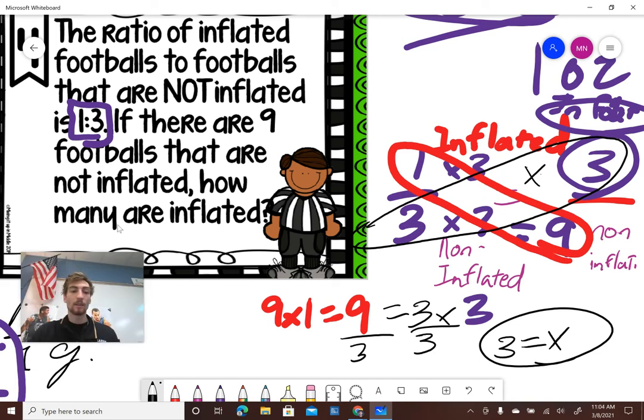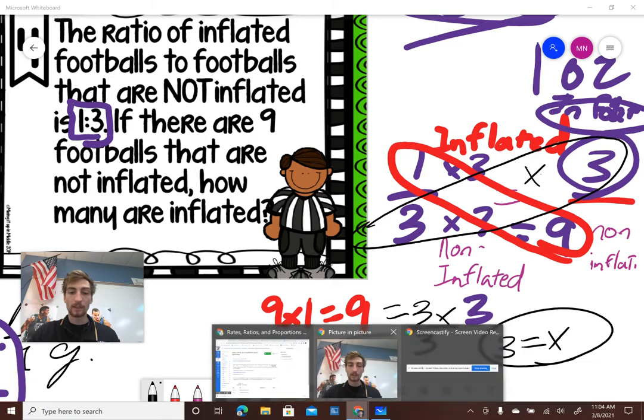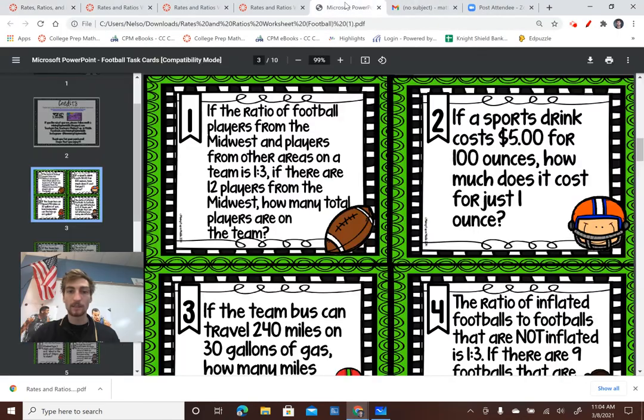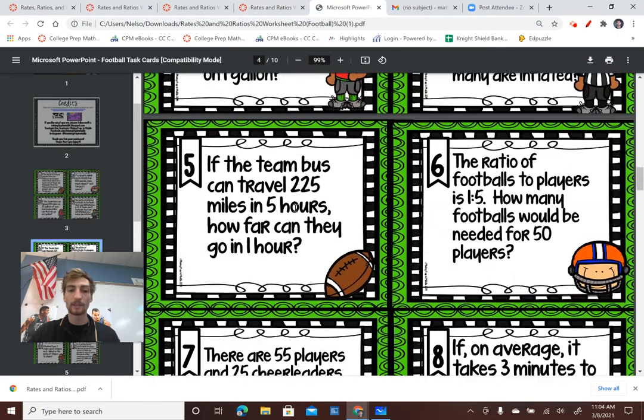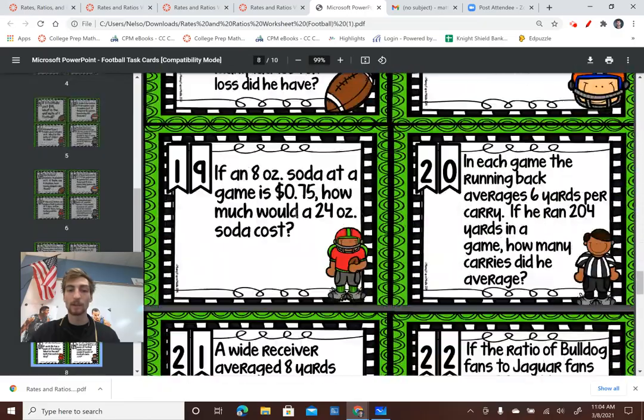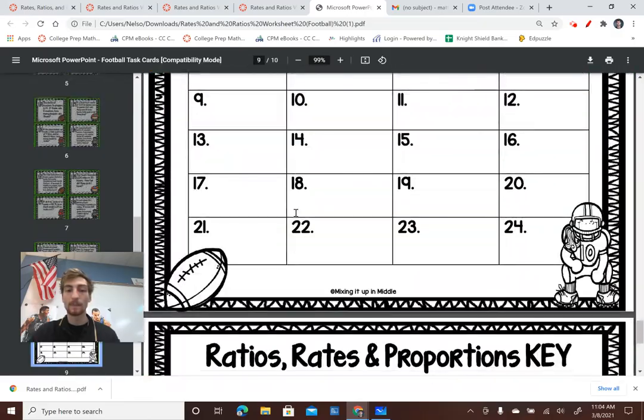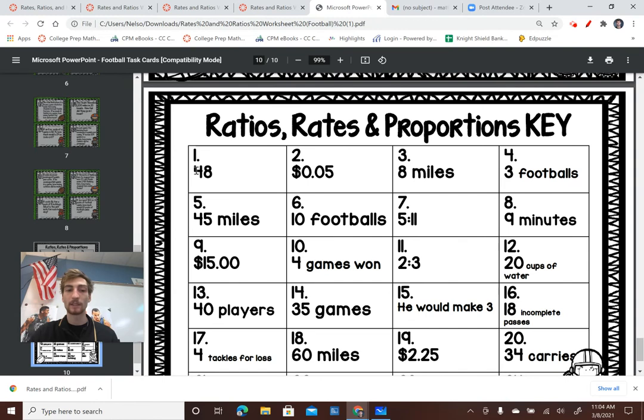But what you can do is actually check your answers to make sure you get them correct. All right, so I showed all my work. Obviously, that's what we need to do for each of the problems. But then if you scroll down here, you'll see an answer key. So I can check to make sure that that first problem of 48 is correct. And then the second problem of 5 cents is also correct. All right, check your answers, but you need to show all of your work like I just did. So you can't just copy down these answers.